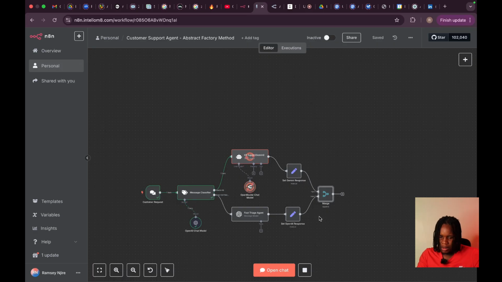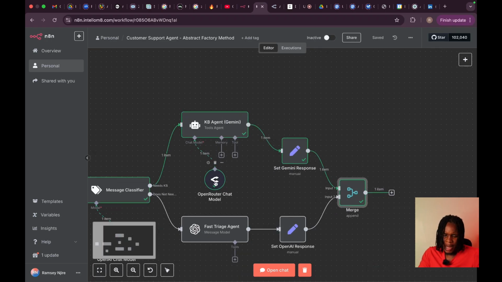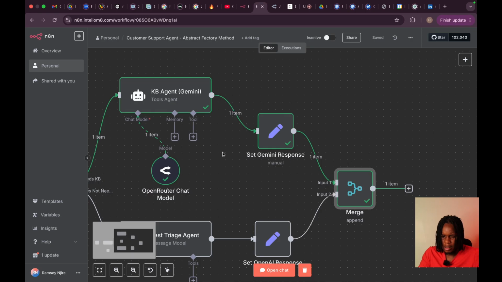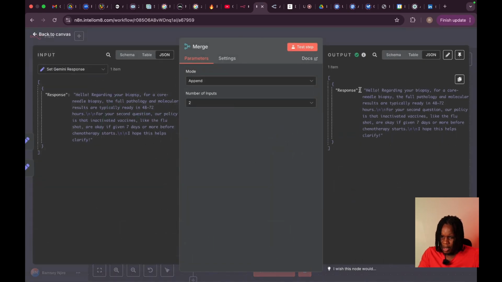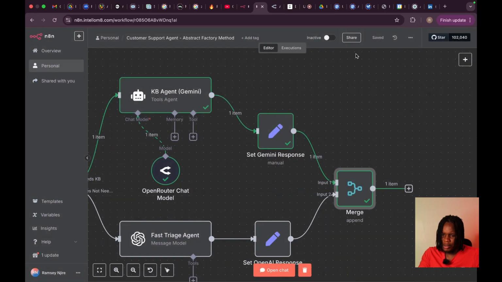Wow, there seems to be greater latency with OpenRouter chat. I don't know if anyone else has experienced this. Is latency a problem? I guess it has to be, since they add a few milliseconds. That's something to consider when building practical workflows. But there's the response, now it works, and that's pretty much it.